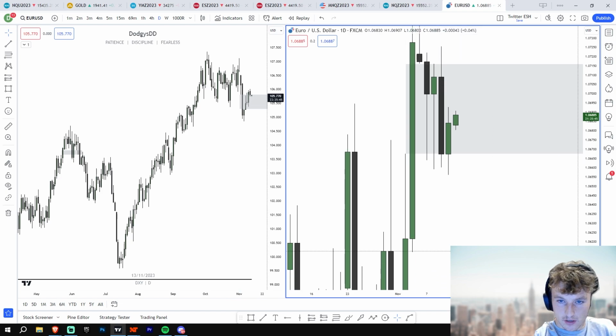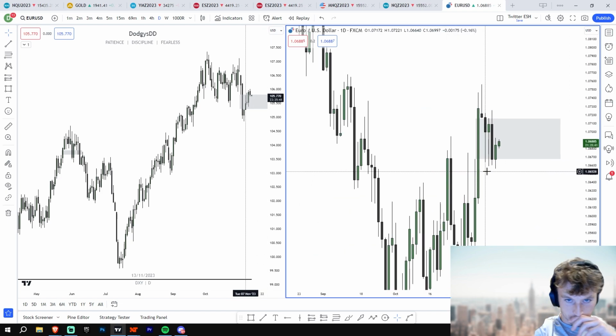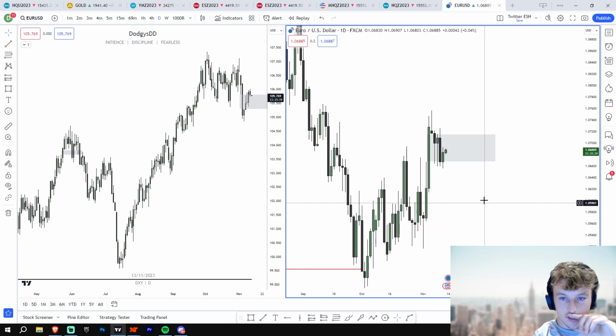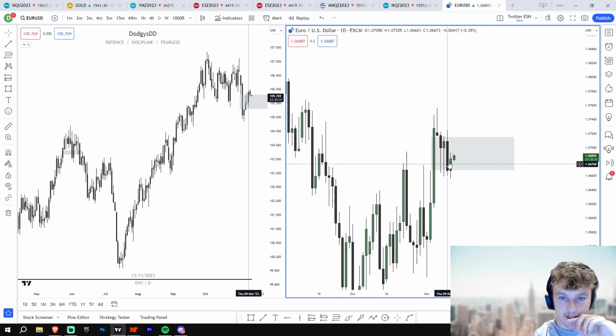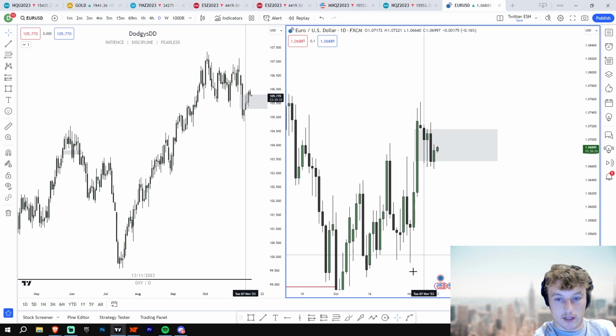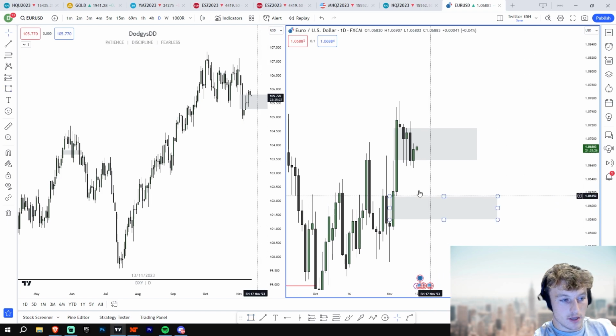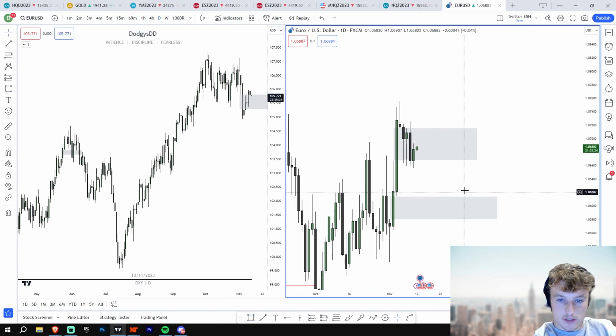I would count that as a hold because it's not convincing at all. So I would say the body did hold this. My condition going to Euro USD this week would just be this daily fair value gap. And if we violated this one, well, then we'd probably go to this one down here. Market moves from fair value gap to fair value gap. So if this condition breaks, I don't want this one.